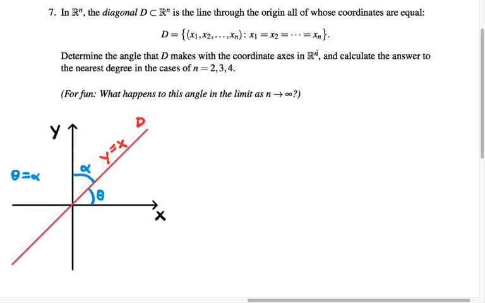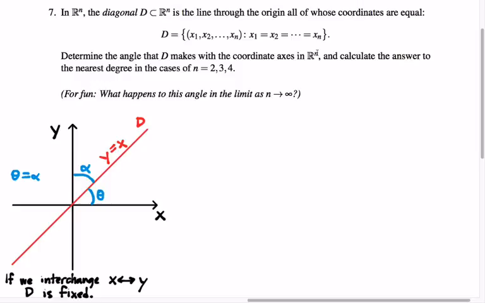Let me also proffer a slightly different reason why it shouldn't matter. What happens to my set, my diagonal set, if we interchange the x-axis and the y-axis? If I interchange x with y, what happens to D? Yeah, D stays exactly in place. It's a fixed set for that interchange. Every point on the diagonal, if I interchange its x and its y coordinates, it's exactly the same spot that it was at before. And so there's a symmetry argument that we can make here for the reason why these angles should all be the same.